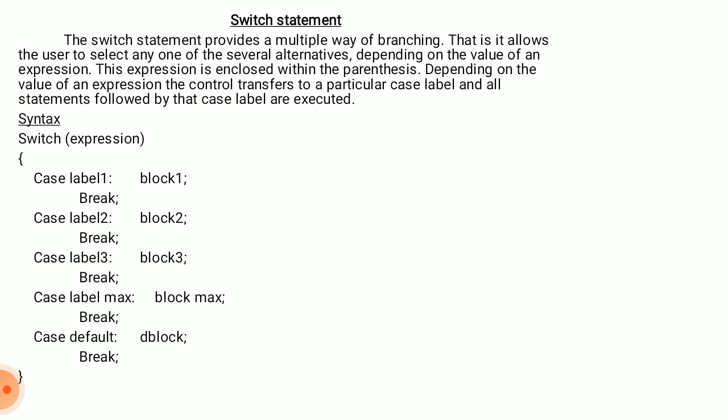Okay, if you call case label 1, then only case label 1 is called and it executes its statements and break. If you call case label 3, it executes only the statements belonging to case label 3 and break. Okay, so here we have taken case labels 1, 2, 3 and max. Max means the last number of case labels. You may have many case labels, 1, 2, 3, 4, 5, 6, like that. That max is the last number.